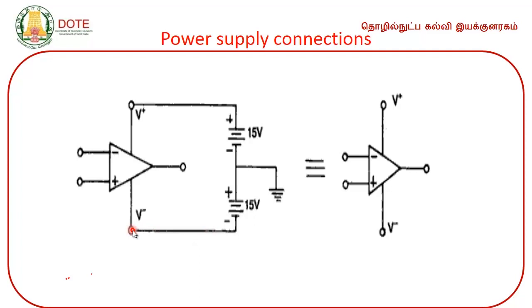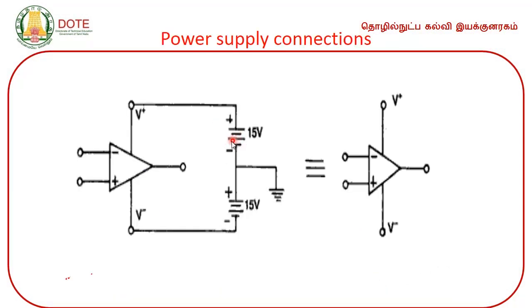What is the operating voltage of an operational amplifier? The operational amplifier will work over a range of voltage. The operating voltage starts from a minimum of 5 volt to a maximum of 22 volt, right. So the typical voltage is in between the two, it may be 10 volt or 12 volt or 15 volt, depending on your application, you can choose the operating voltage, right. So here I have shown the 15 volt source, so this is plus 15, this is minus 15, right.